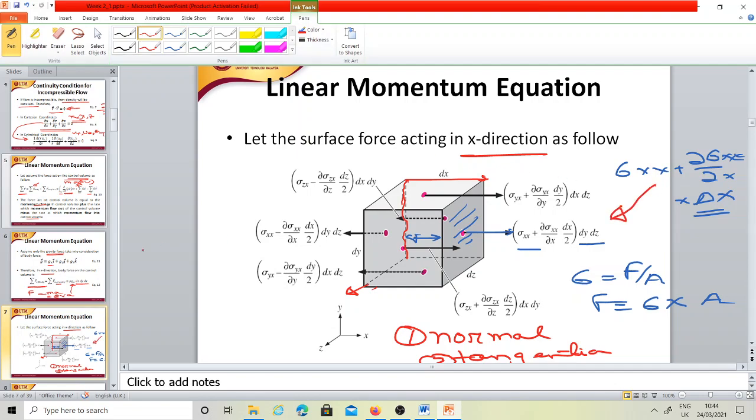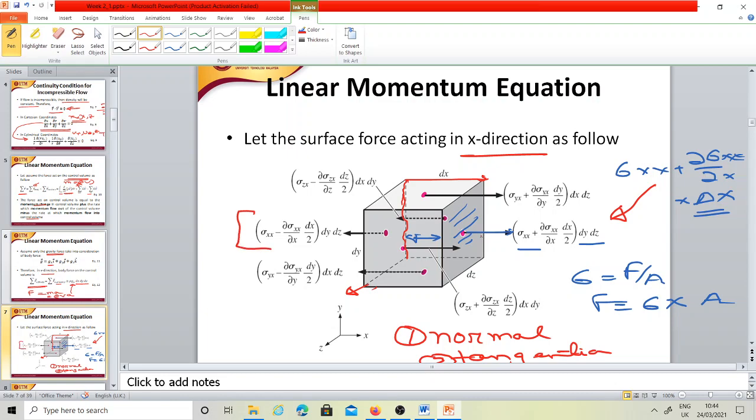So how about the opposite one? The opposite is the same, you just copy it and make it minus, because in this case it is going in the opposite direction. It's not along the positive x direction, it's going opposite to it. So we should have a minus, and other things should be the same. So that is the normal part.